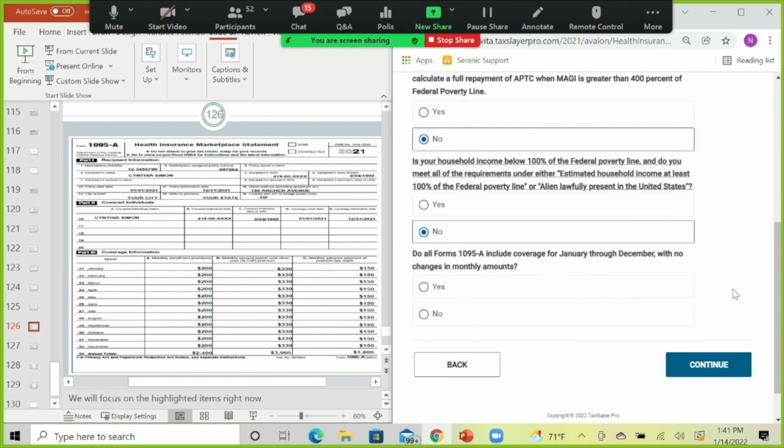Is your household income below the 100% of the federal poverty line? This will default to no in most cases, because most individuals will not be below that 100% poverty line.